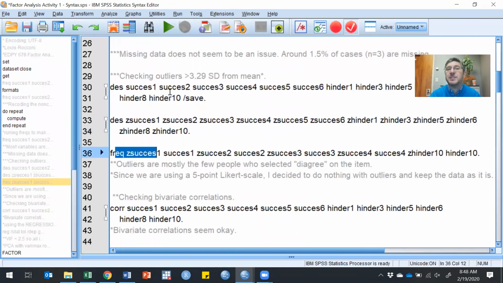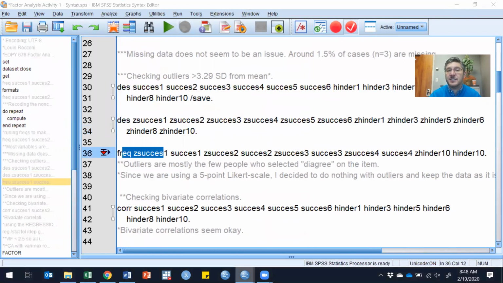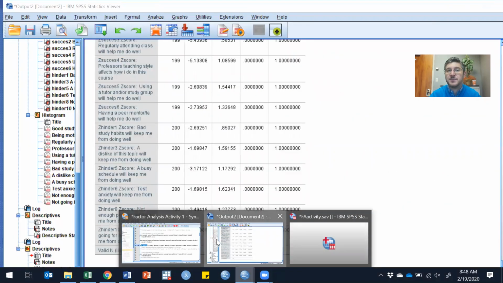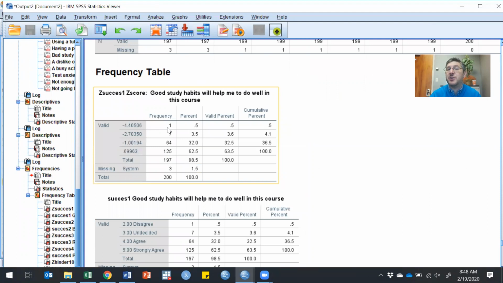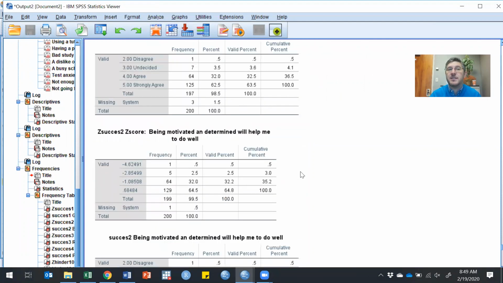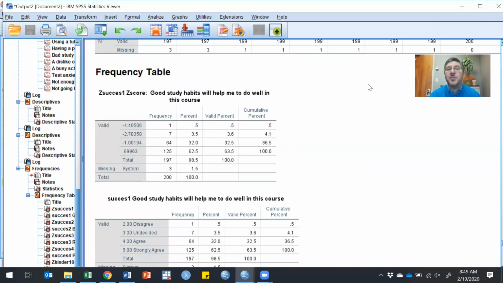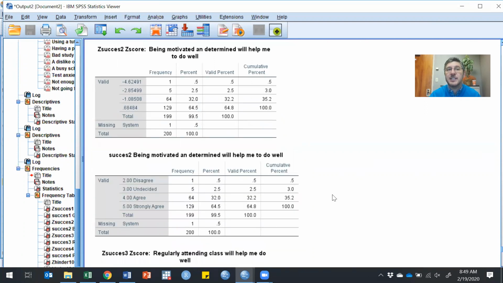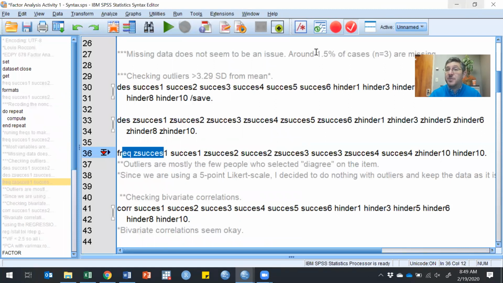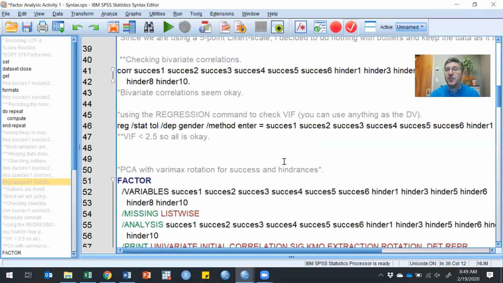items. Run frequencies on it, we could see that it's the people who strongly disagree, or actually disagree in this case. So here I ran both the z-score and the original variable so you can see which item it is. So for 2, someone had disagree, where most of the people you see here are saying agree or strongly agree. Like I said, I'm not too worried about it because the data are on a 5-point scale.